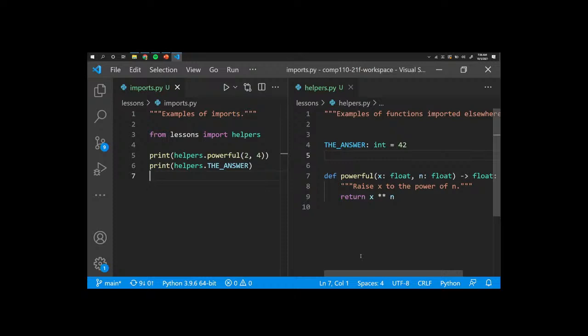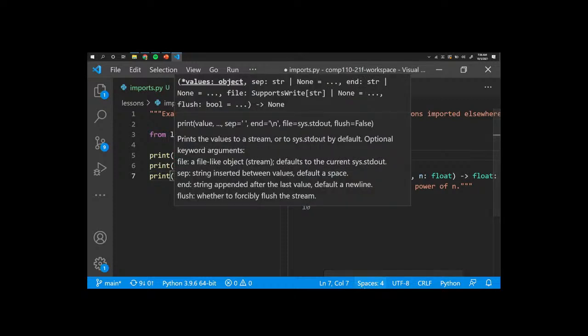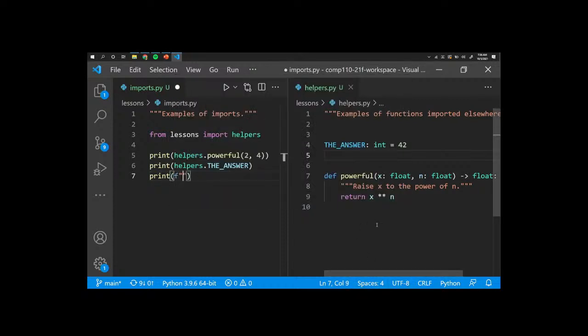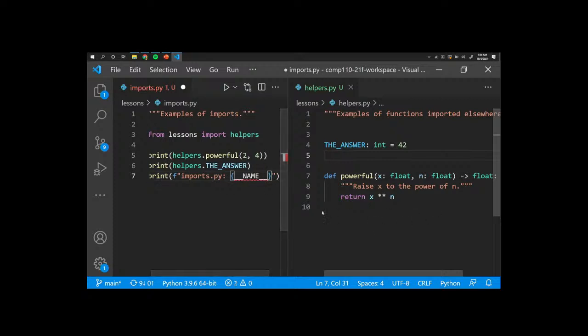All right. So I said to you that we would get to the bottom of what's going on with this weird name variable. So in our imports, let's try printing an f string that is imports.py, and then double underscore name, double underscore, and that should be lowercase.